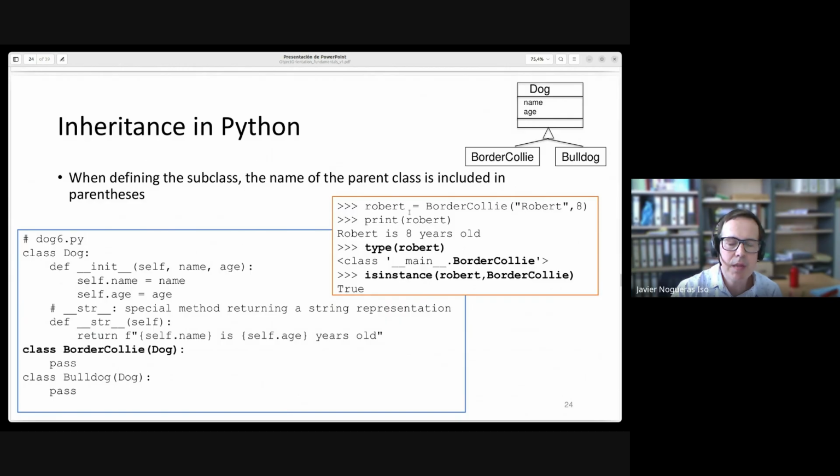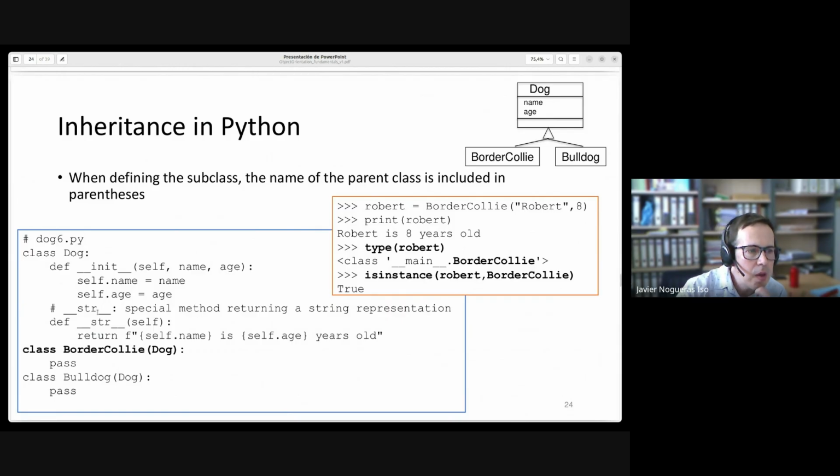If I now create objects, I can invoke the constructor border collie. It will inherit the constructor of the parent class. I can reuse some of the methods that were defined in the superclass.